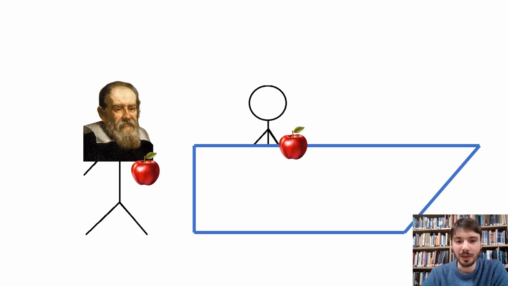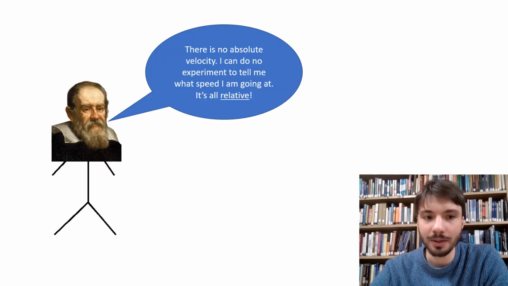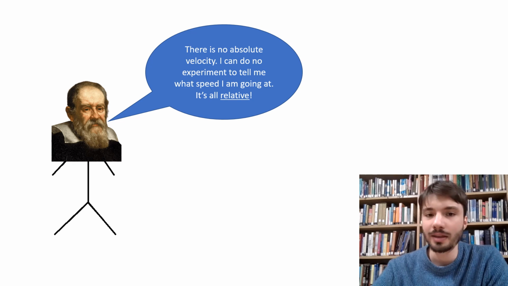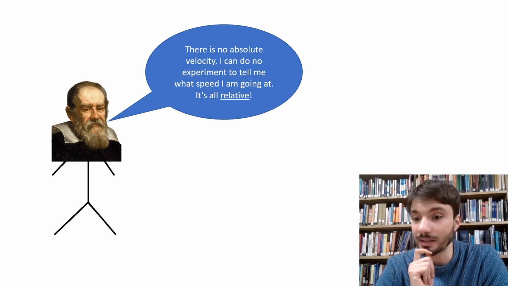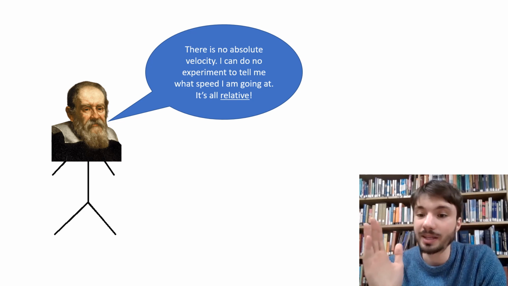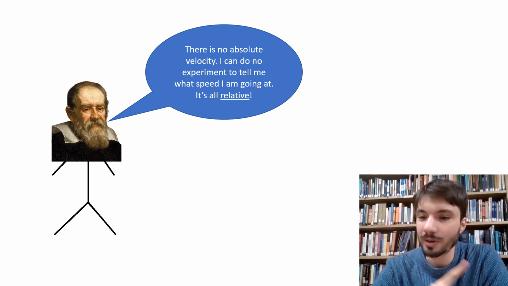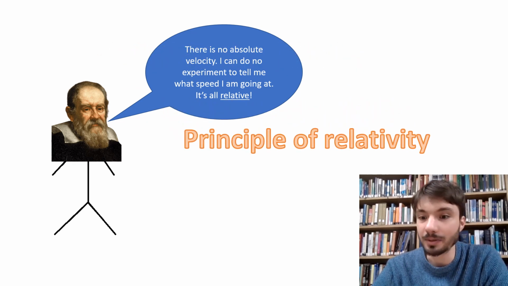But then he thought, well, what about from the perspective of the man on the boat? From the perspective of the man on the boat, he throws up his apple and it goes up and down according to the laws of gravity. And instead he sees Galileo move in the opposite direction, and his apple appears to go in an arc. And so Galileo is a smart man, and he thinks about this, and he argues that in fact there is no experiment that we could have done to say who is moving and who isn't. Instead, there is no absolute velocity, there is only relative velocity. I'm only going 10 meters per second relative to something else. And there's no experiment I can do to tell me who is moving and who is stationary. And so this is the principle of relativity.